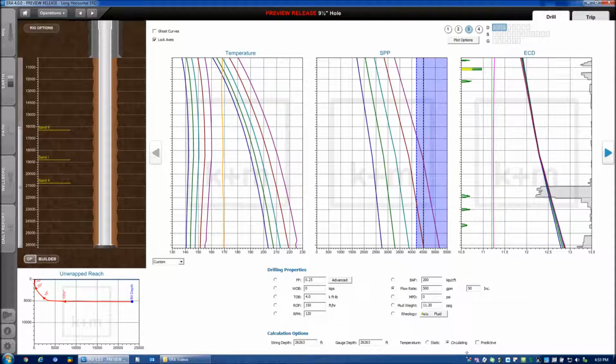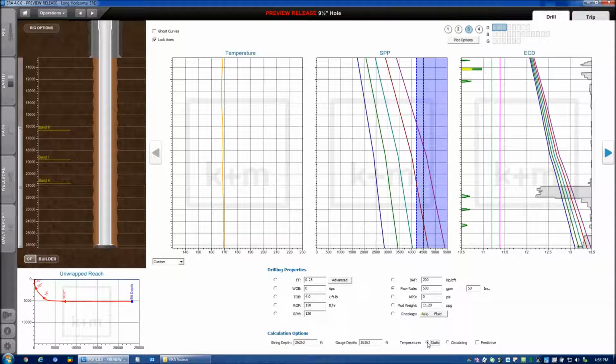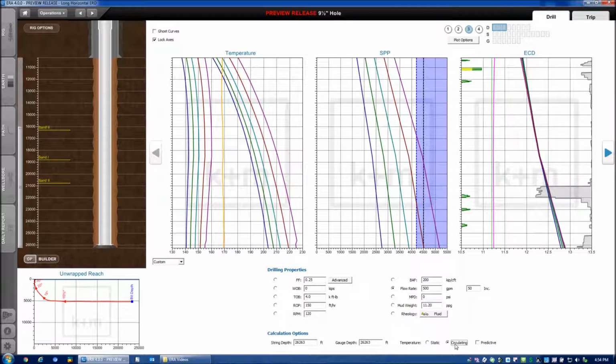You'll also notice at the bottom of the screen, we've got a couple options for temperature. For all drilling operations and for cementing operations, we default to calculating the circulating temperature profile. But for certain operations like tripping out, tripping in, or running casing, what we may elect to do is use the static temperature model. By clicking on that radio button, all of my hydraulics and my metallurgical properties will now be based on a static temperature profile, indicated here by this gold curve, rather than my circulating temperature profile. And for certain wells, that does make a significant difference.